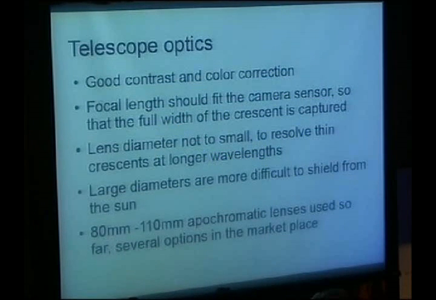So your optics is actually not too large. But at the same time, it must not be too small, because if the diameter is too small, you might not be able to get the resolution you need in order to capture a very thin crescent. So you're somewhere in between. I have used small optics with a diameter of about 100 millimeters to good effect, and there are a large number of good enough optics in that range. So the optics is not that critical. You have a wide range of choices if you choose a sufficient quality.